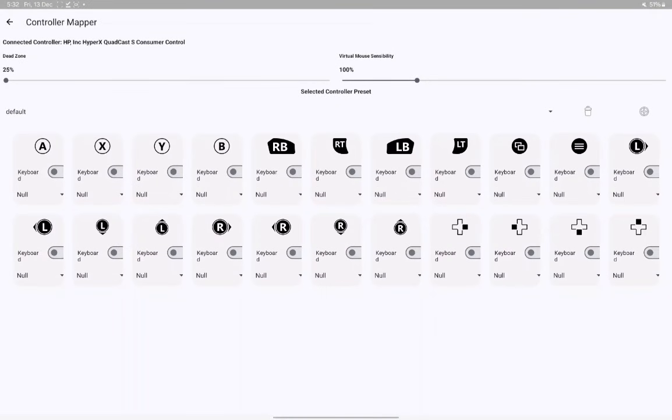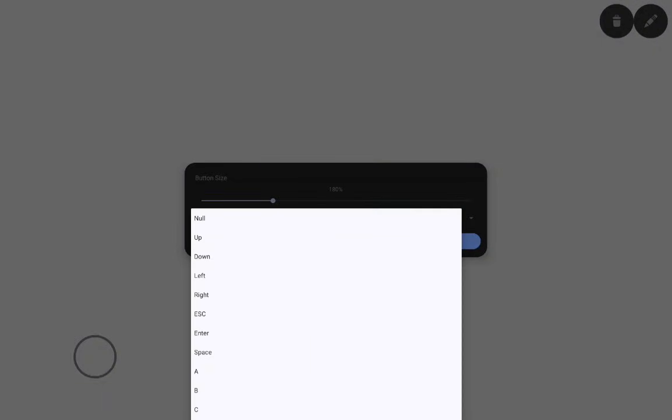And here, in terms of controller mapping, you can also map your controller if you are using a PlayStation 5 or any other controller of your choice. You also get virtual on-screen mapping, where here you'll be able to create your own on-screen touch controls. But unfortunately, as you'll be able to see, it still uses a widescreen, which is not that great. But let's just go ahead and modify the button. And you can set it up just like Input Bridge by adding up, down, left, right controls, etc. So as you guys can see, I have added the up control.